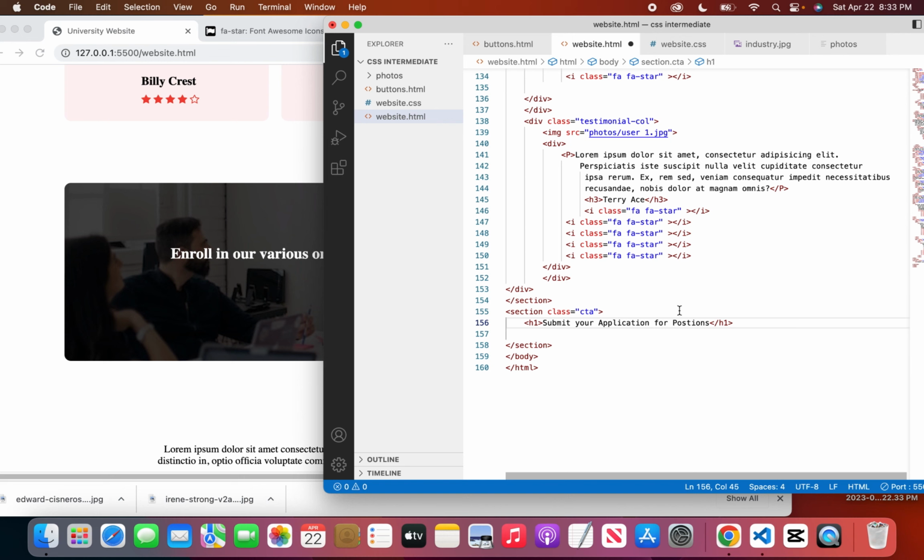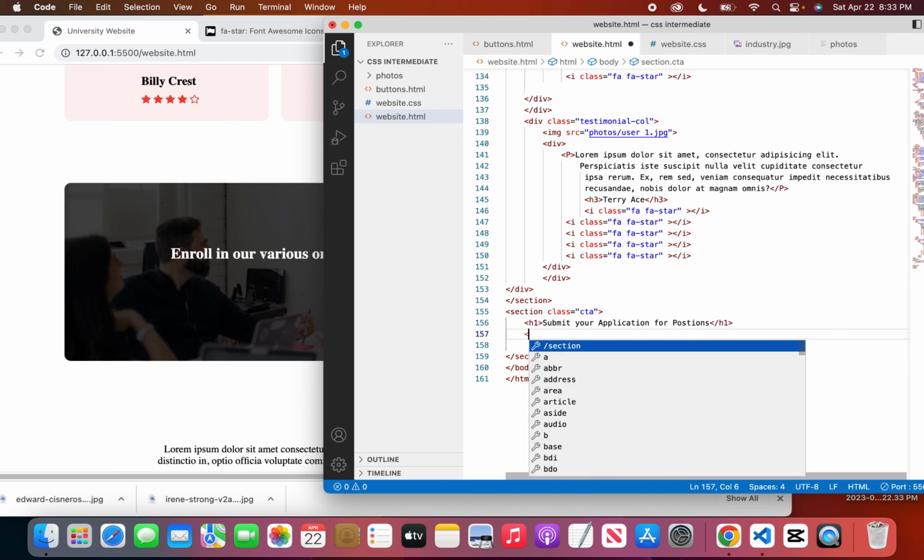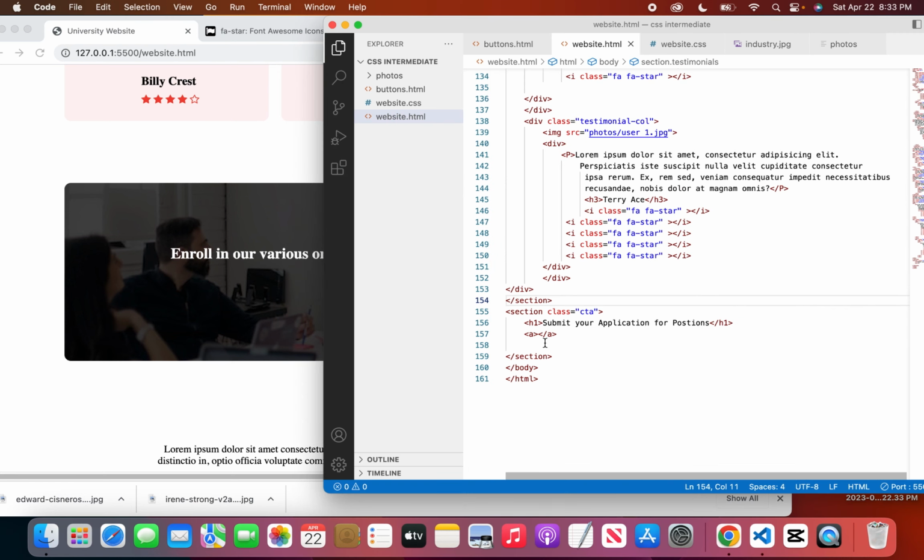Once we're done, we're also going to use an anchor tag for the button, and we're going to call this contact us. That's pretty much of what is here. So we're going to give it href. Currently it's leading nowhere, so we're going to put hash. And this brings us to the end of this section.